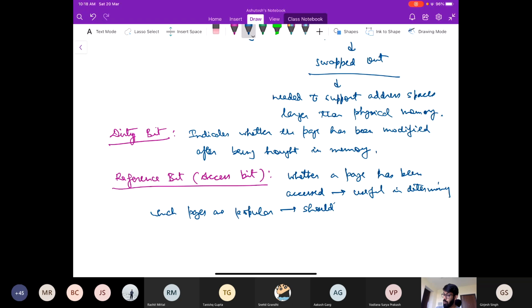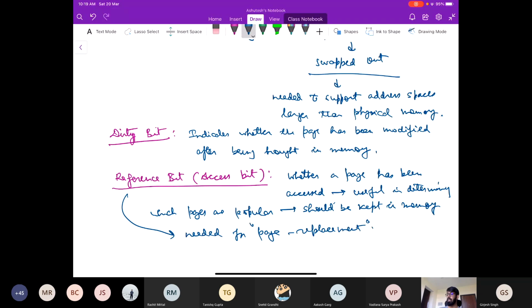You should not swap them out. This bit is needed for page replacement or page swapping, which we'll see later.